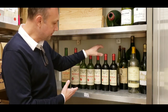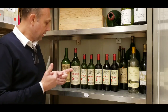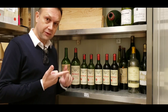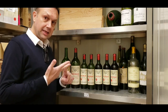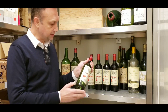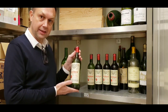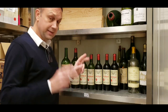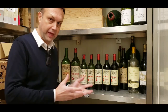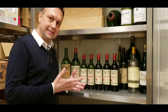So the point that I'm trying to make with those five bottles of Petrus is that they all have three things. The punt of the bottle is deep, and the default of the glass can be seen, and the mold of the glass that has been used to make the bottle, you can see that it's a mold that has been used in three different parts. You have one part here, one part there, and you have the punt that has been added at the bottom. That was the technology that you had in the late 50s, beginning of the 60s. The industrial era of the bottle molding, and how to make the bottle of Petrus or any other wine in one piece instead of three pieces, or instead of having the punt added at the end, came only in the late 60s, beginning of the 70s.